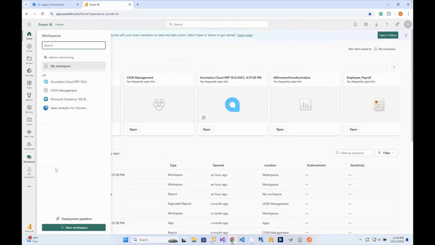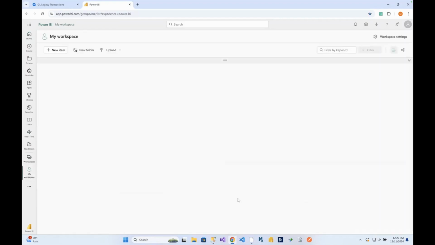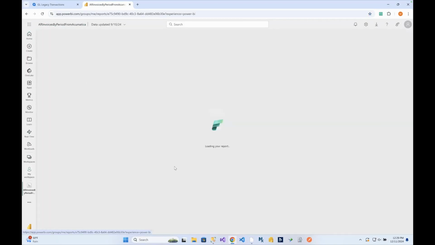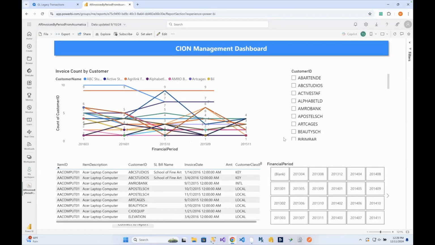So I'll show you a couple of the workspaces that I built. First, the one I just showed you the back end from, the Power BI builder. This is the one I just showed you before. Obviously, it looks a little nicer because it's all built in and we're not showing the back end stuff.